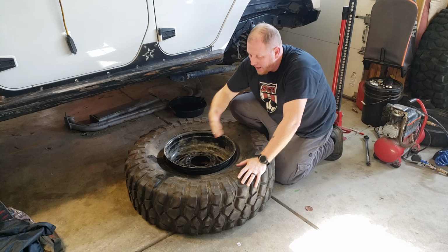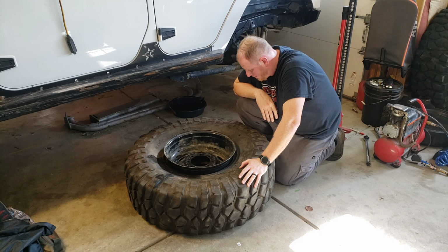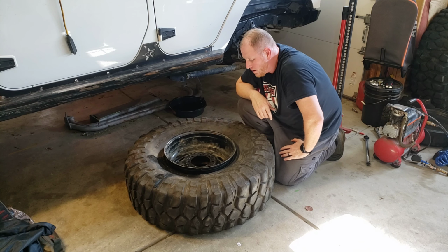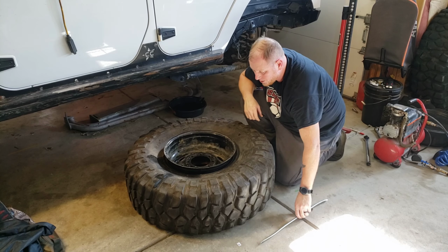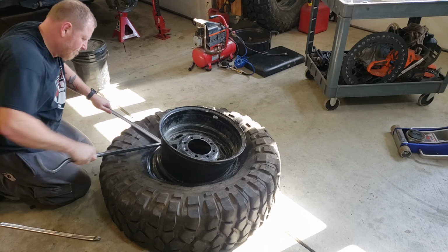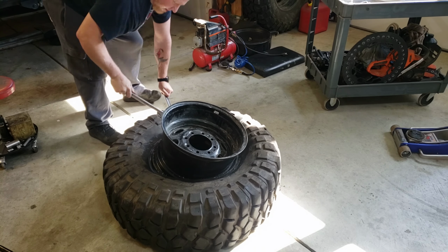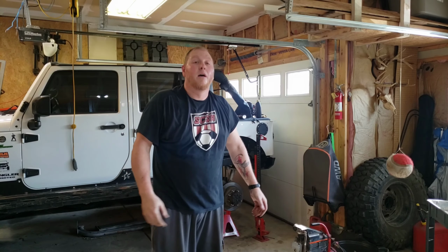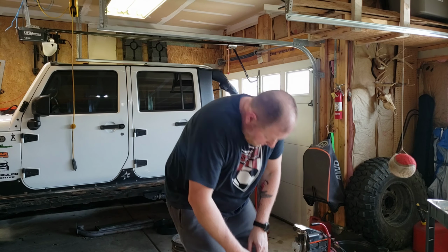Bead finally broke. I had to run the high lift jack quite a ways around this thing to get it to finally break the bead. But I should be able to get this out now to where I can work on it. I've got some tire tools to get it out of this bead. Yeah, that was rough.